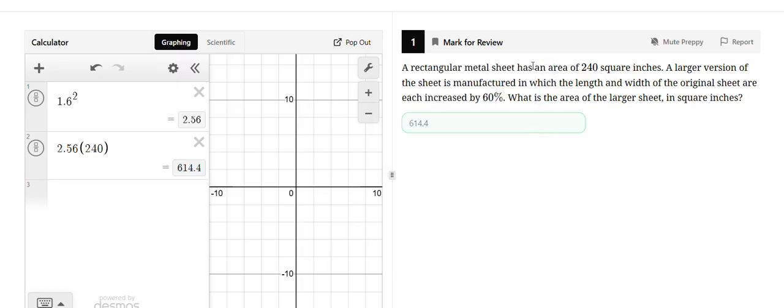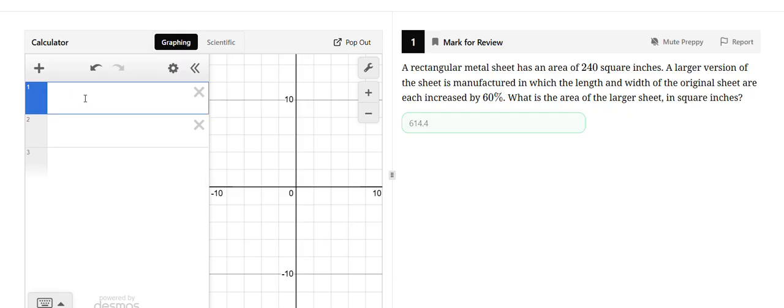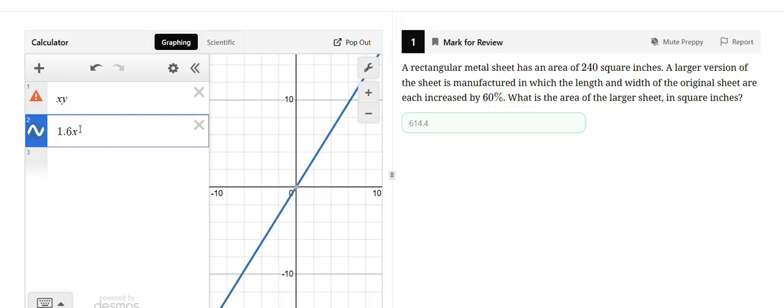And honestly, I want to show that. You guys can do it whichever way you like. If you don't necessarily want to do the scale factor, there's another form of scale factor that you can use. And this is not in my previous video. So if you want to listen, you can. So consider the length and width of the first rectangle. Let's say xy, right? And the second one is going to be 1.6x times 1.6y. If that makes sense, then yeah.